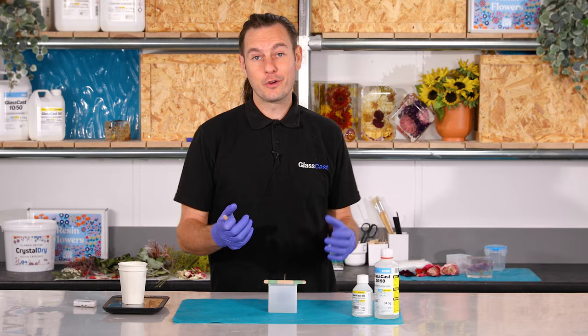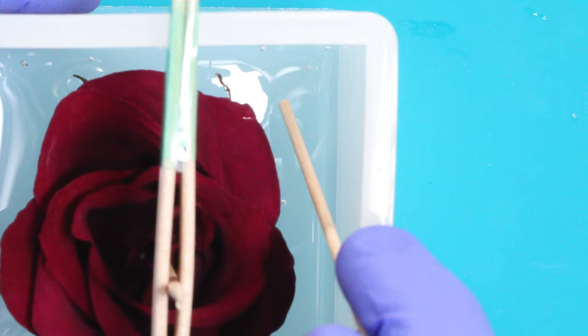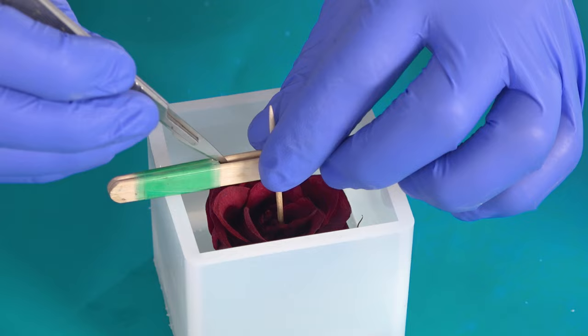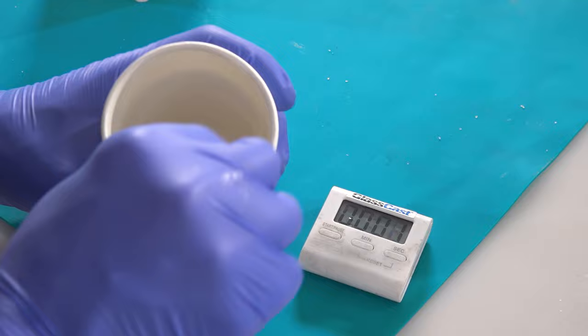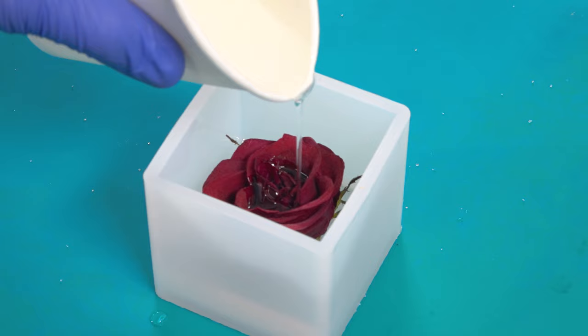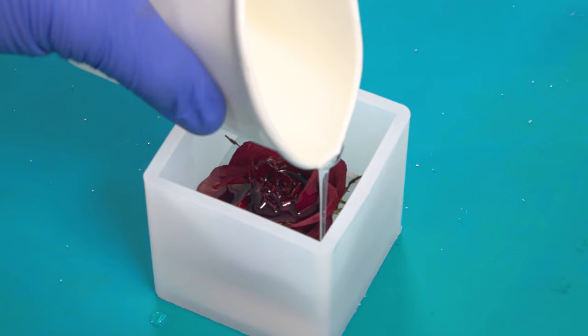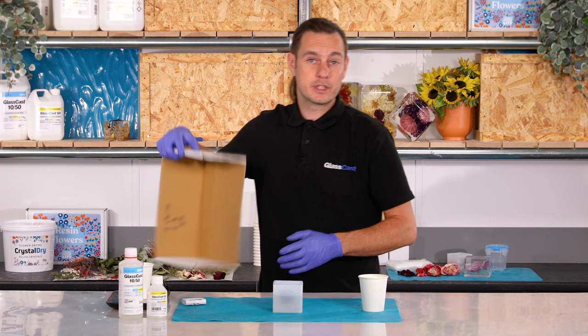This is the level of cure that we're looking for — the resin feels firm and is still slightly tacky. This is what we call the B stage. When we catch the resin at this stage in the cure the layers will cross link and that will result in less visible layer lines. Carefully remove all the supports then mix up the second batch of resin exactly how we did for the first. With this second layer I find that slowly pouring the resin directly into the flower helps to flood out any trapped air. But bubbles will still inevitably continue to rise out from the flower, so I'd recommend regularly checking and popping them over the next couple of hours. Whilst you are unlikely to catch every single one, doing this thoroughly can keep those air bubbles in your finished piece to a bare minimum. Exactly the same as before, we're going to leave this for about 12 hours to reach the same level of cure.